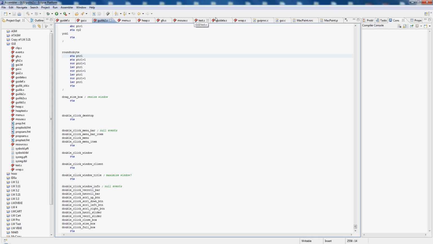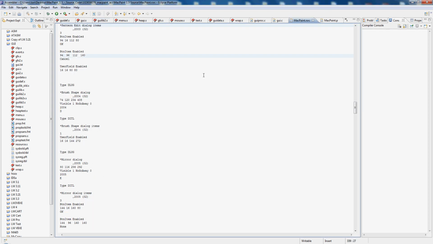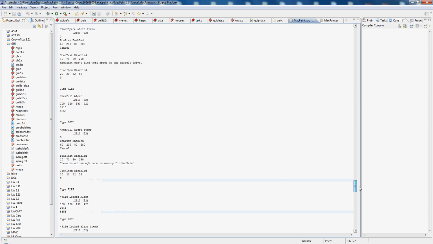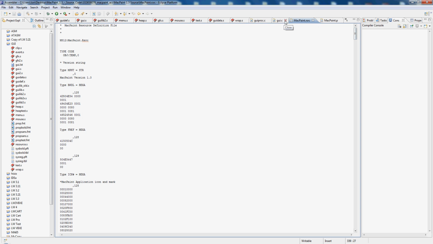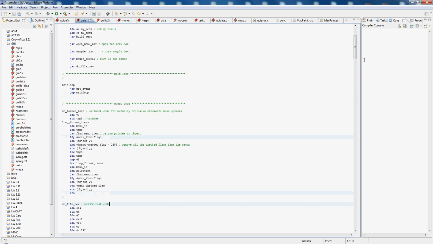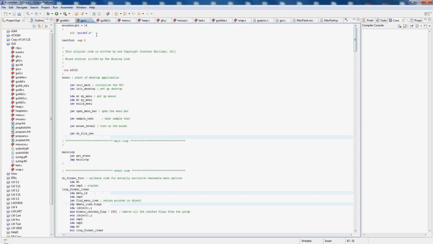This is pretty much how things start up when I start up Eclipse. We've got all the source files and a few other things lined up in tabs along the top. Quite a few other things actually. That's the MacPaint source code, which I haven't looked at for a while actually, but it's always handy to have around. There's about 7,000 lines of assembler code. It's all compiled under MADS.